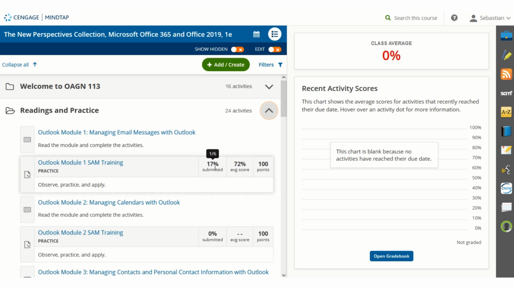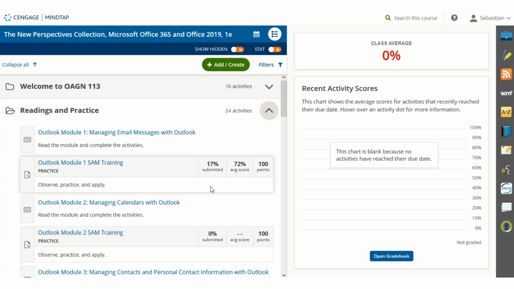As we can tell now, some people have already jumped in. 1 out of 6 people have jumped into MTAP already. And I mean, they're messing around with the training and their score is 72, which is fine. But it's a practice and there's no overall grade effect to your mark. However, we have assigned them in the schedule that I showed you a couple minutes ago. And so please make sure that you're staying on track with these readings and training.